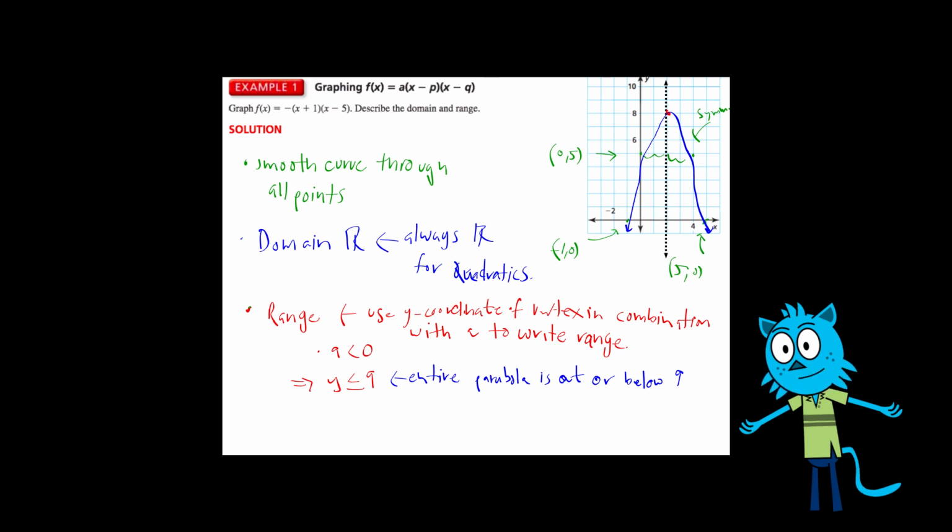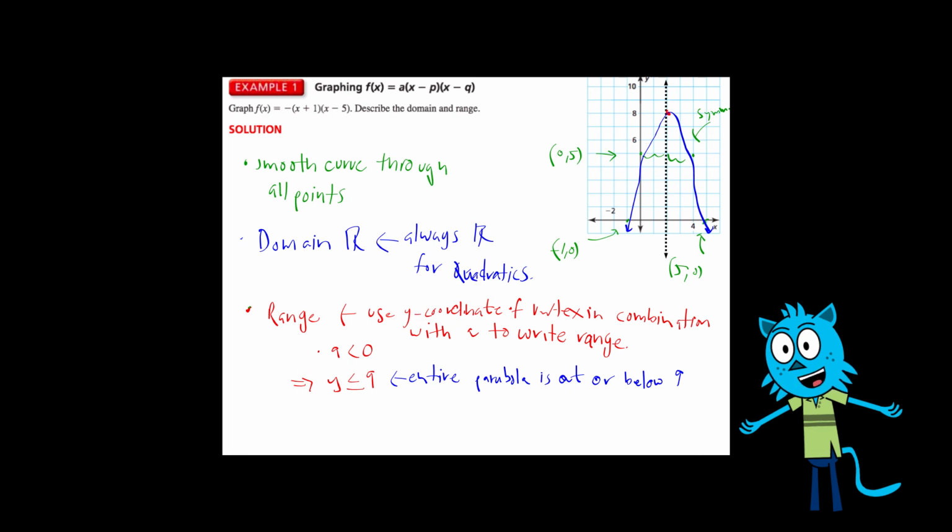Okay? Now, the y-axis is on the left. One of the things that we can do, though, is since that point (0, 5) is reflected, we can reflect it across that x equals 2 line, and it ends up 2 units on the right of that axis of symmetry. That allows us to graph it a little bit easier. So let's go ahead and plot that, and then put a smooth curve right through all those points.